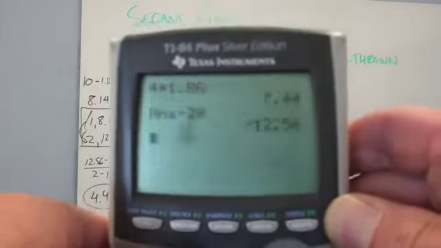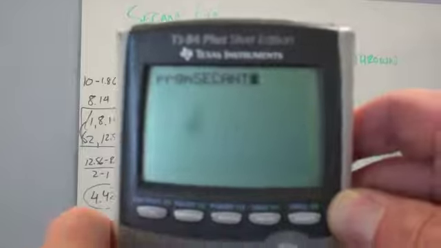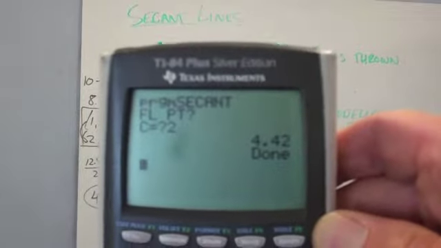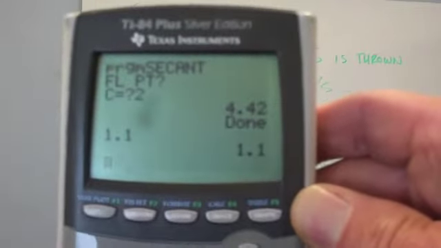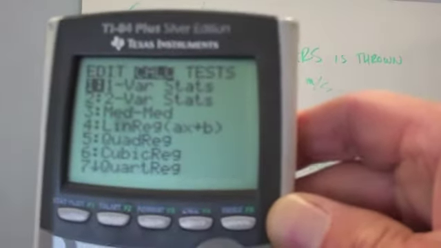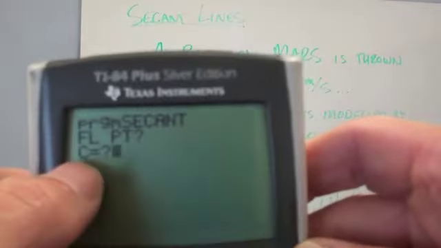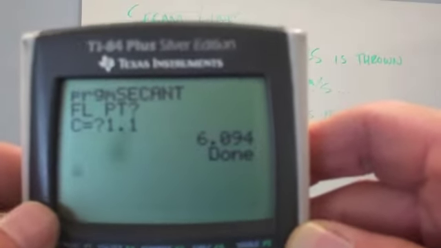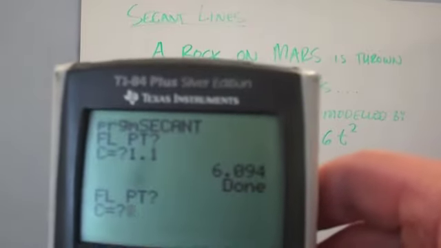So if I quit out of that, hit program, and then execute the program, there it is. I hit enter, and I can type in, for instance, 2 as my endpoint, and there it gives me 4.42. I can type in 1.1 and hit enter, and whoops, I need to restart that program. Sorry. There it is. I want to make sure I get that C question mark. If I type in 1.1, I will get the average velocity over that smaller interval. I hit enter again, and it'll give me the C with the question mark.